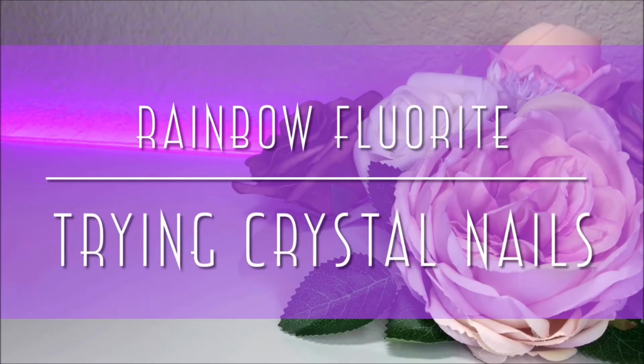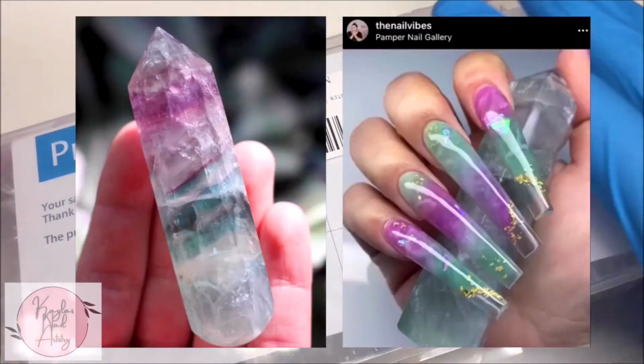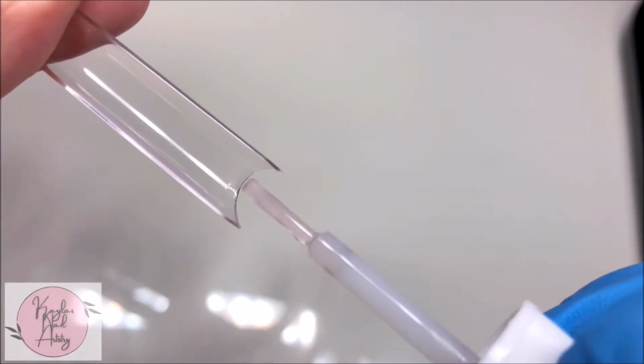For today's video, I'm going to be trying these rainbow fluorite crystal nails. I got the inspiration to do these nails by Emily Susanna here on YouTube, as well as the Nail Vibes on Instagram. I'll be linking both of them down below.